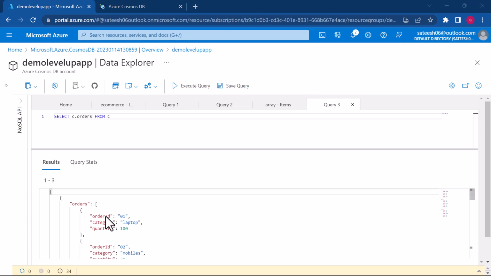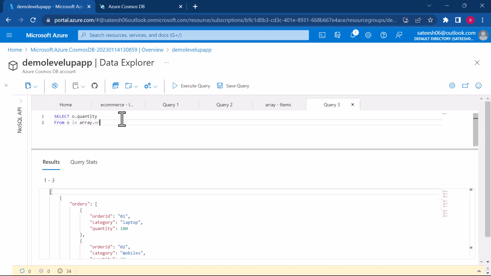Now let us say I want to select only this quantity from this orders array. How can we do that? Very simple. Select o dot quantity from o in array dot orders. The table name is array, right?